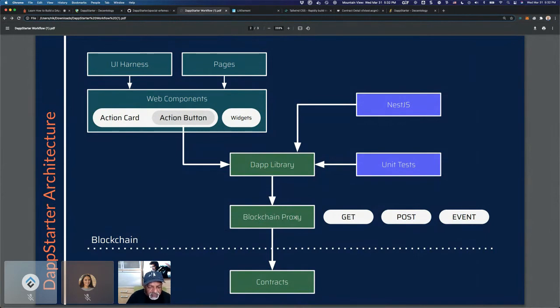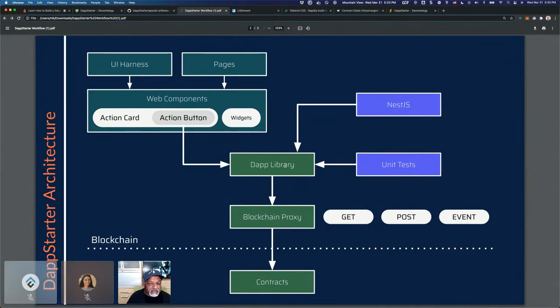We engineered the blockchain proxy to be as familiar as possible to Web 2.0 developers. So earlier I told you that blockchains have read and write. So what we did was we implemented the read as a get function, and we implemented the write as a post function. Now this should be familiar to any web developer who's interacted with a REST API, which is probably all of you. And then we have the concept of events. So that's all the blockchain proxy is about. Everything else about here is all JavaScript, HTML, and CSS, stuff that you already know. So it's that easy.